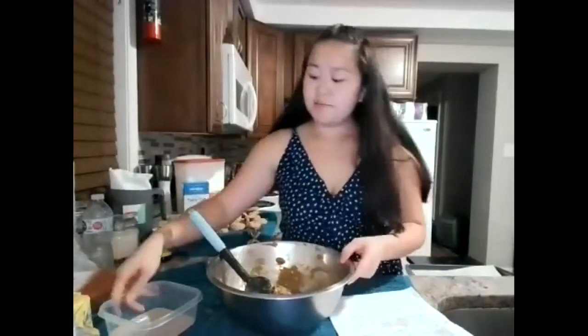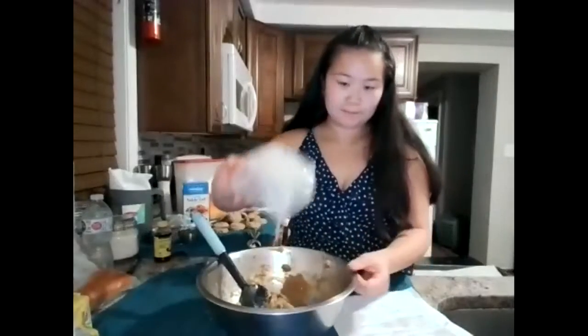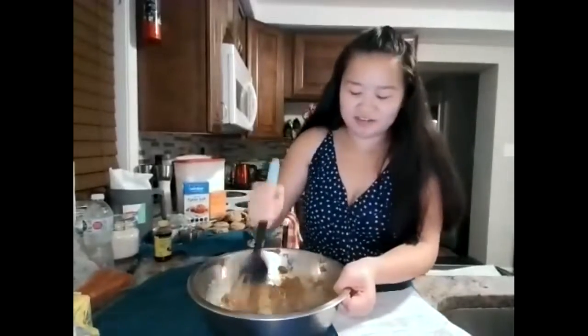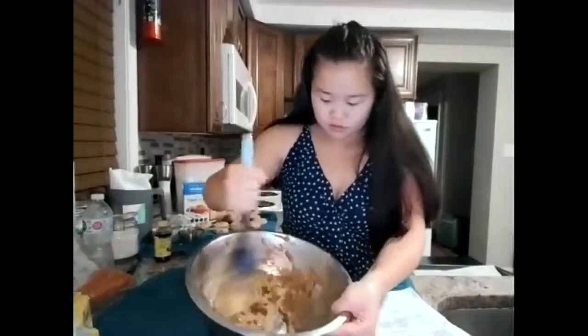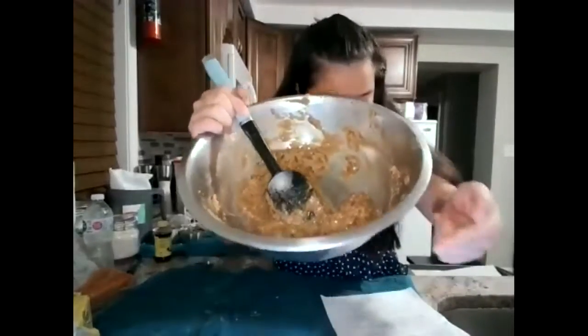Now I'll add that milk and vanilla that I measured out. I'll just put that right in and mix that too. It's going to start to look kind of weird, a little chunky, but it'll be fine. So this is what mine looks like right now.